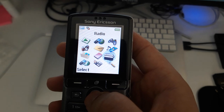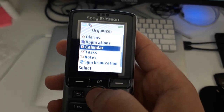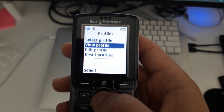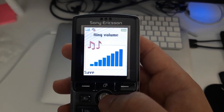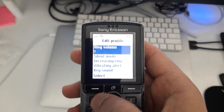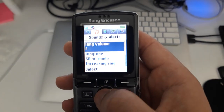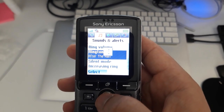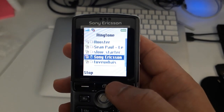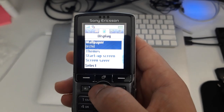There's also a file manager, contacts, and a radio. Then the calls organizer where you can find apps, calendar, and everything you need. In settings, let's check the profile and the original ringtone. Under sound and alerts you can change the ringtone — let's try to hear the old Sony Ericsson tone. There it is — amazing! And there's a display section where you can change the wallpaper and other settings.